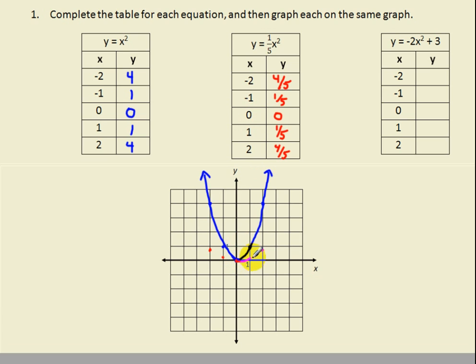And so notice we still have a parabola, but it's much wider. It's been flattened out basically. Okay, and this is what happens when you have that leading coefficient a with an absolute value of less than 1. So 1/5 or a negative 1/5 would also give us a wide parabola. All right. Still have the vertex at 0, 0 though.